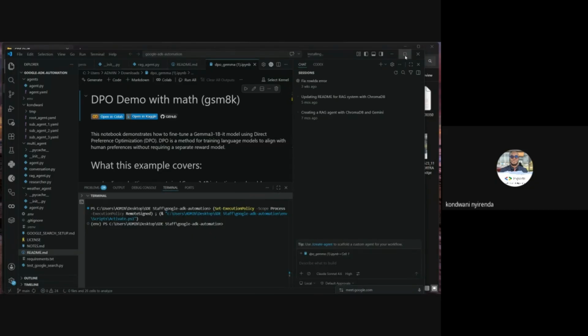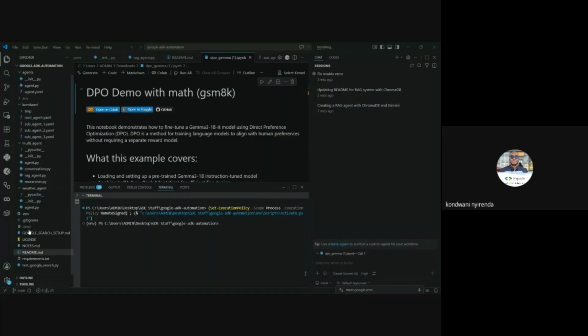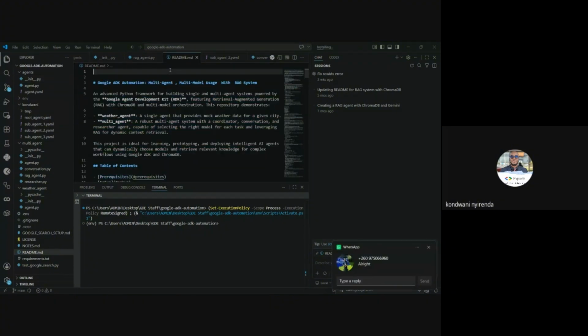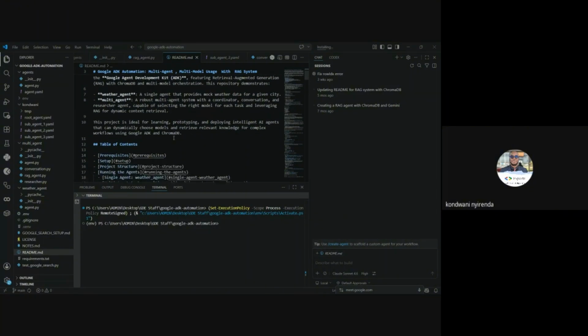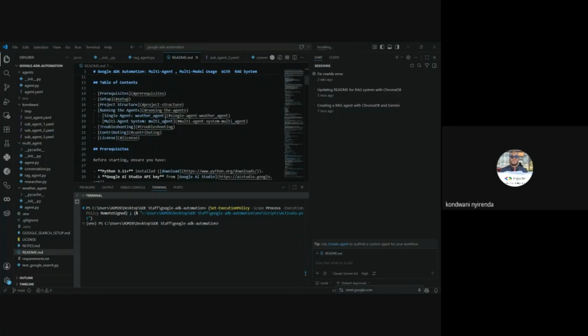Okay, so this is the agentic flow that is on my GitHub. Here, Google automation, multi-agent system, and multi-model use with RAG. So it already has RAG. It also has a weather agent, it has a multi-agent kind of system, and all the prerequisites for setting it up are here.